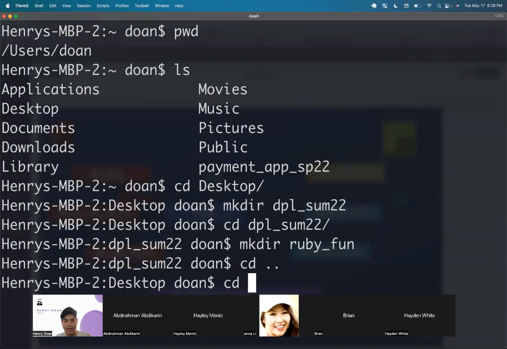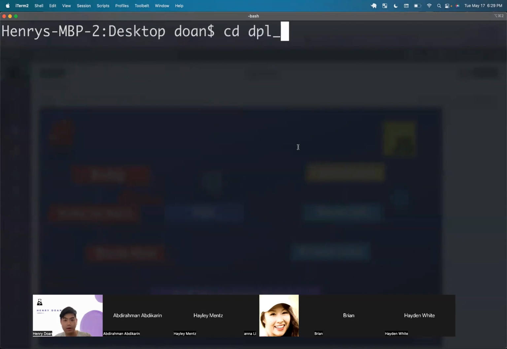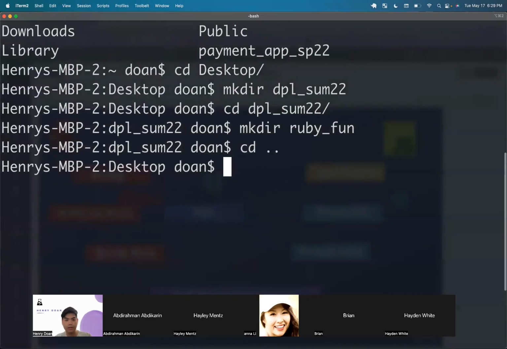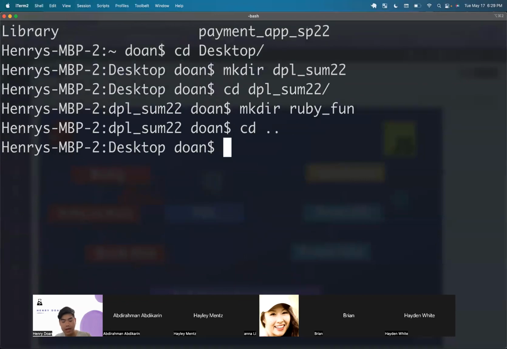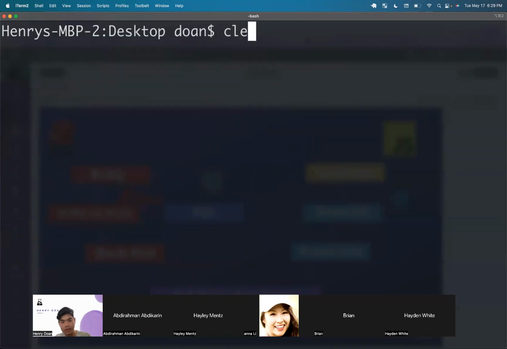So then let's go back into our DPL Summer. I'm actually going to do something called Command R, and that will clear out the screen, but you can see everything else up top if you scroll up. That's the shortcut, or you can type in clear, which does the exact same thing.